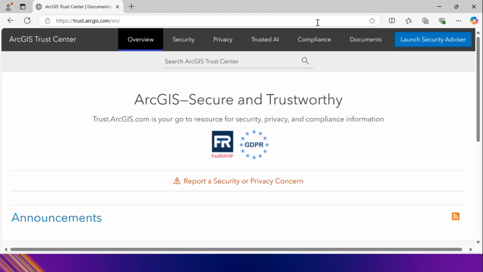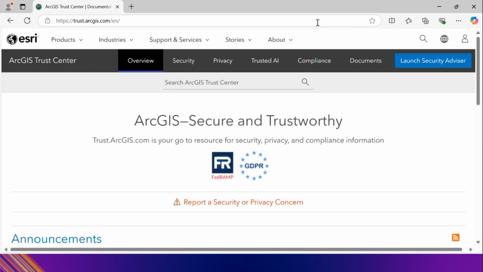All security-related publications are published here, and the security policies followed while releasing every product are listed here. So you can see there are so many documentations.